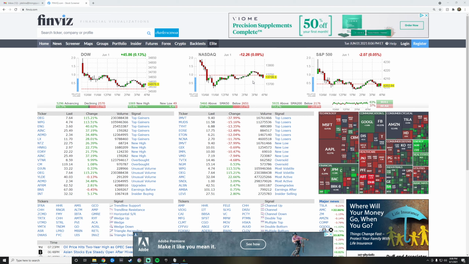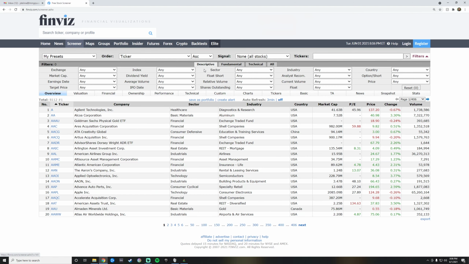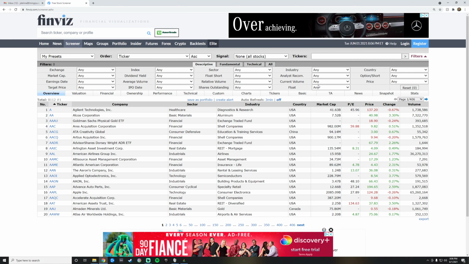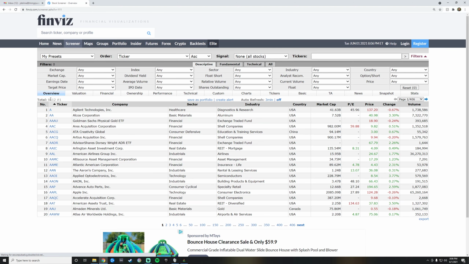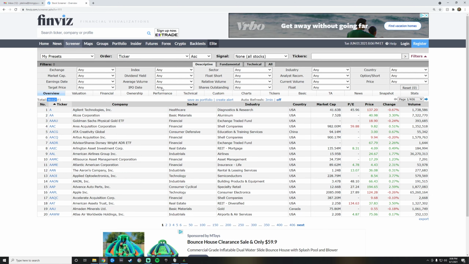So first thing, this is the home screen. You can look at the different industries here. This will have the heat map of that. I usually go right to screener on the tab here. So the first thing you gotta look at are these 4 tabs up top. You get your descriptive, your fundamental, your technical, and you got all the different filters you can choose from. Right now we have 8,122 stocks that we can sort through. So the idea is to get that down a little bit.